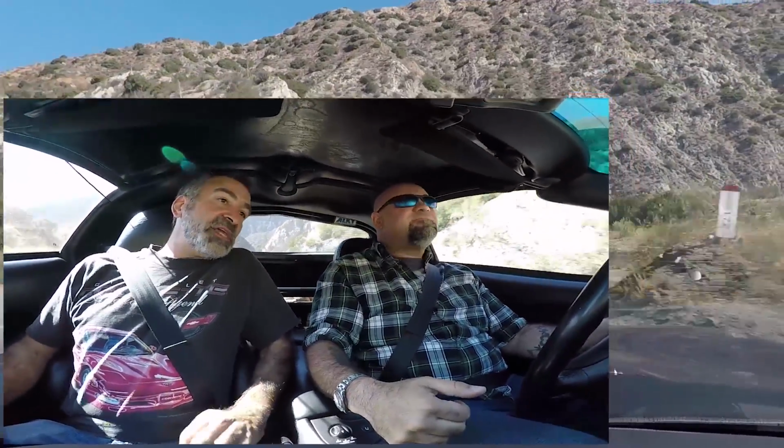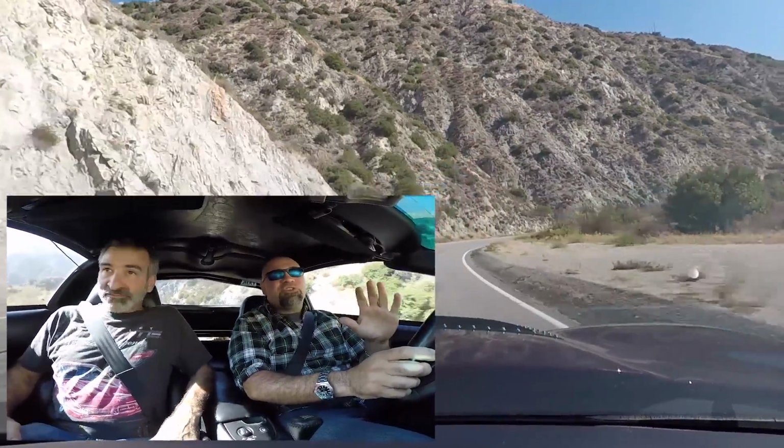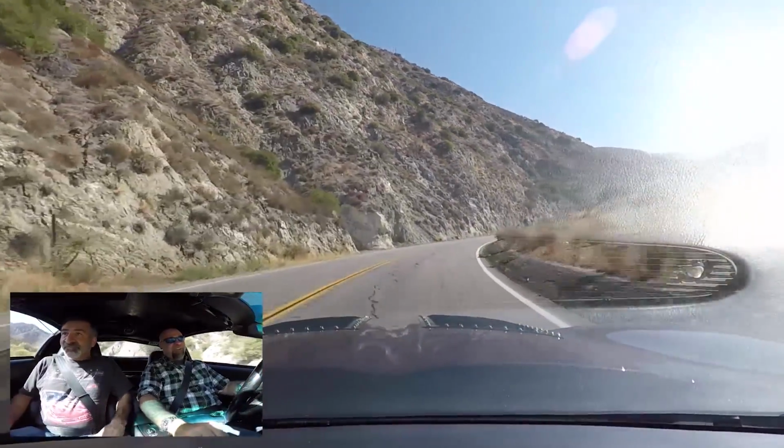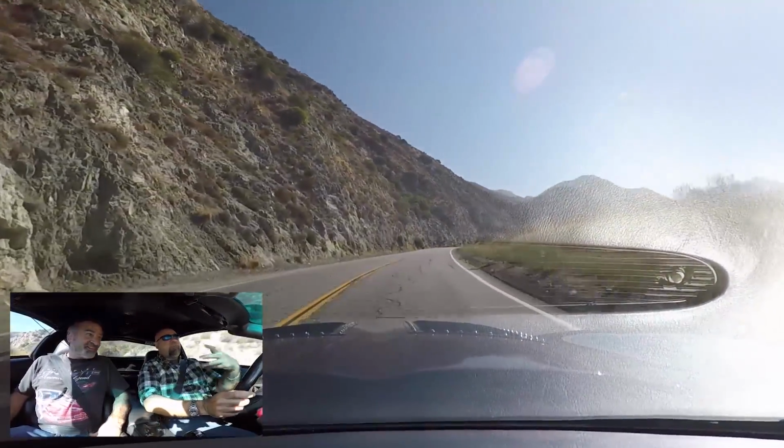Popular with the half mile and standing mile crowd, and Joel's car always works, so I'm excited. I've known this car for so long. I'm excited to have a go. Heavy clutch, McLeod RXT 1200. Not unusably heavy, but it's got some weight behind it. Oh, it feels like a race car. I'm gonna work my way into it.